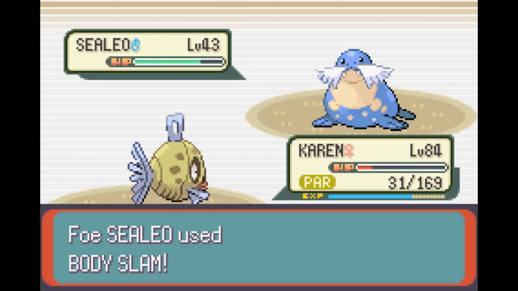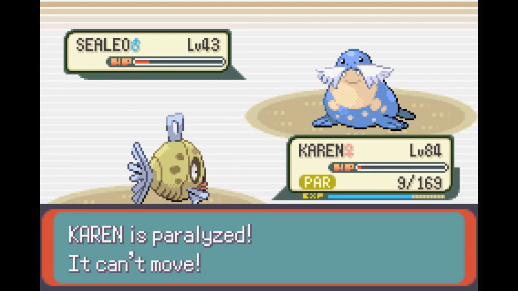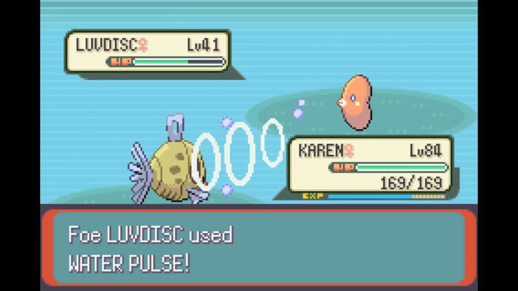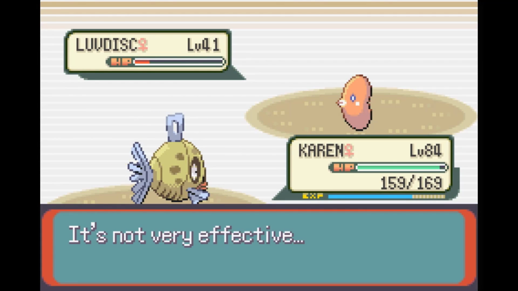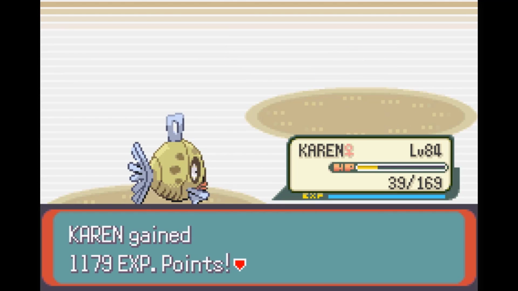Before we try again, I switch out the Mystic Water item on Karen for the Silk Scarf, hoping that our Tackle and Flail damage can pull us through. Our rematch goes smoothly to begin with, and in fact I'm actually hoping Luvdisc will do some damage on us so we can get Flail's damage up. We make it past the Whiscash and the Seaking without any paralysis, which is much needed.